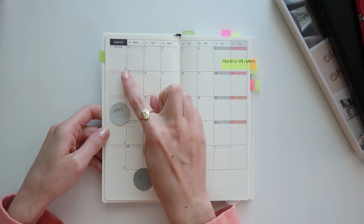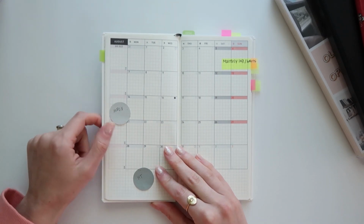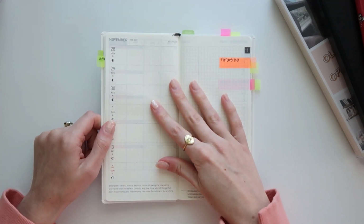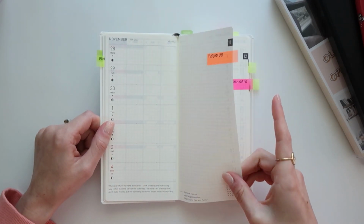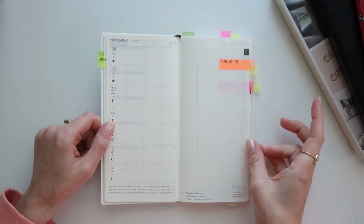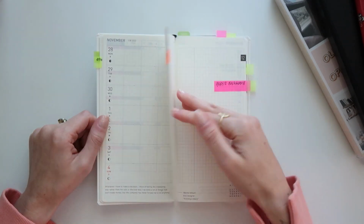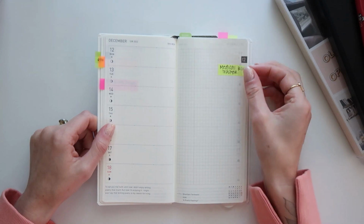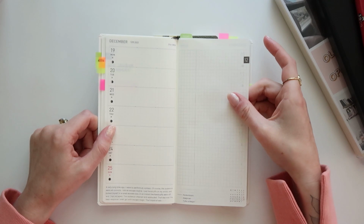I want to have a monthly inbox list of to-dos. So I think I'll put that on the left column, have a tracker across the bottom. And then I had a couple of pages that I thought I could use the November and December of 2022 pages for, because I don't plan on filling those in for the previous year. So right now I think I'm just going to use one of them for a future log, one of them for my goals page, one of them for my medical bills tracker, and then I have a couple more in case I need another notes page.